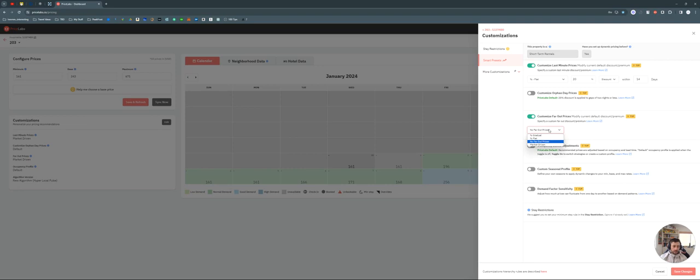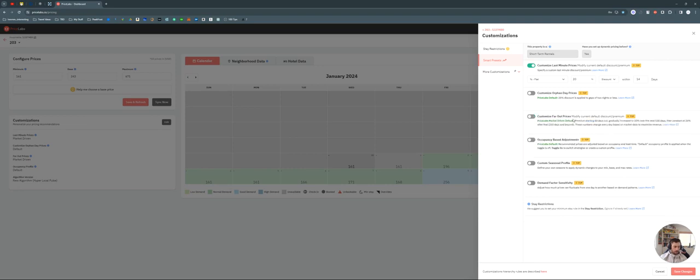Customized far out prices. Let's see what we have here. Premium starting 60 days out. Gotcha. I actually like their new update here. They used to use fixed numbers, but I'm going to leave this at what they have, a nice 20% gradual increase over the 5 months following the first 2 months, so really 7 months out, there's a 20% uplift on there, and that's not including demand updates that happen at individual dates and holidays and things like that.